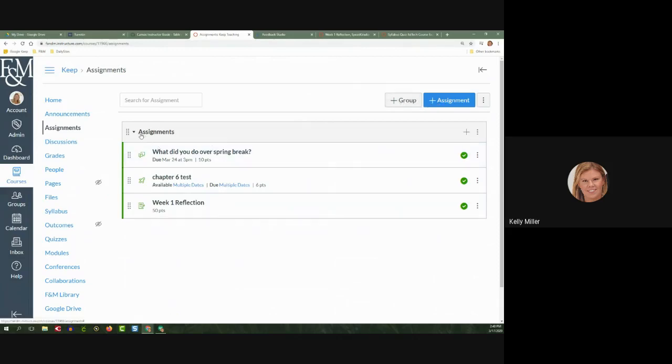By default, everyone gets a group called assignments, and everything just filters into this area. Kind of like in the module section, everything falls under this assignments area. If you are a total points person and your whole class adds up to like 1,000 points or 100 points, then you don't have to worry about any of this. Just push all this stuff in here and you're fine. But if you did want to segment it, either for an organizational purpose or a weighted gradebook purpose, that's where you can actually have groups.